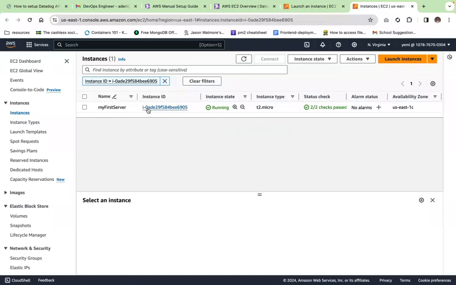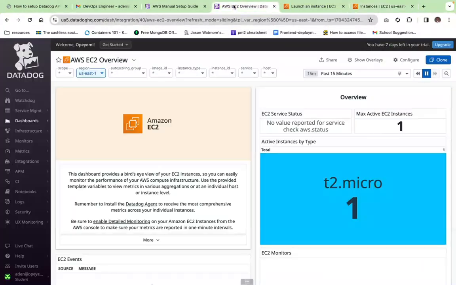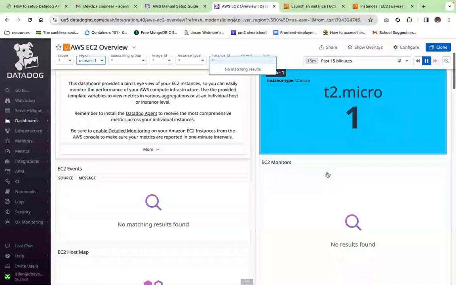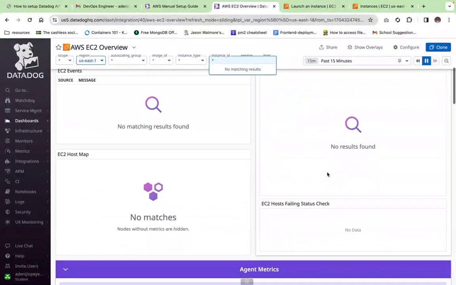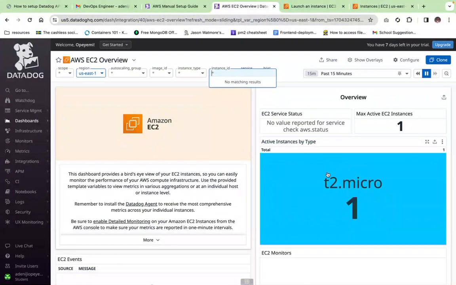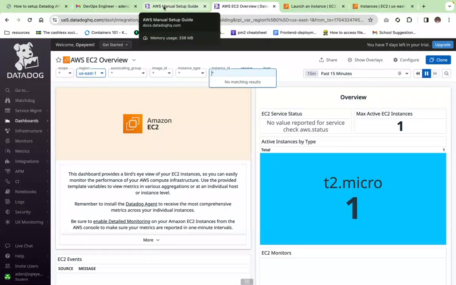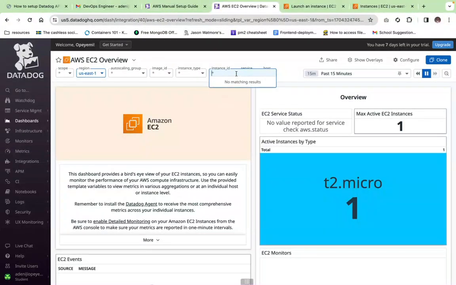The first instance, and look at the ID 08D, and let's check. You should be able to see something here too. Yeah, all of them are still coming up. So more of the information will be loaded here, and you'll be able to get some metrics directly from the dashboard. All right. So with this, I've successfully set up or integrated Datadog with my AWS account.